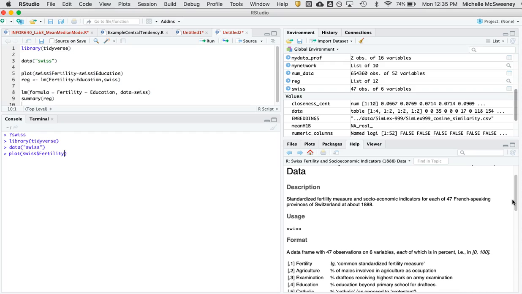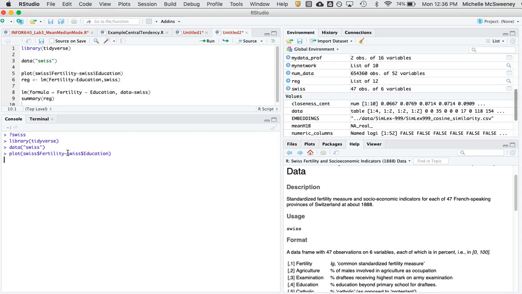So I'm going to type here a tilde. The tilde syntax in R says that the next variable is going to be independent. So when you're taking the shortcut and just making the most basic plot, we're basically saying dependent, independent. So I'll go ahead and call in the Swiss education data.